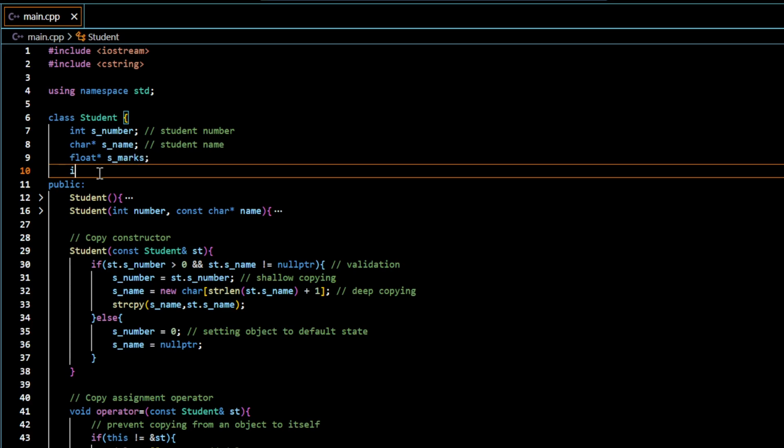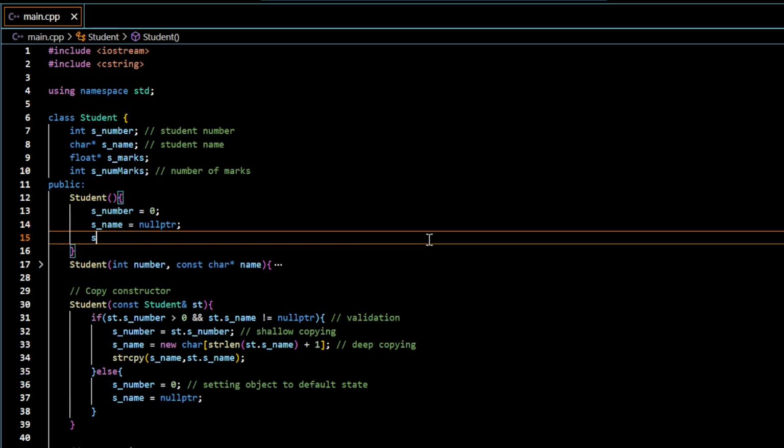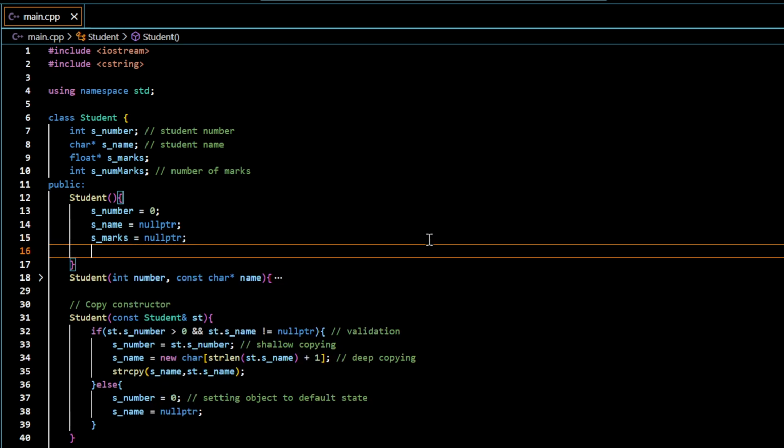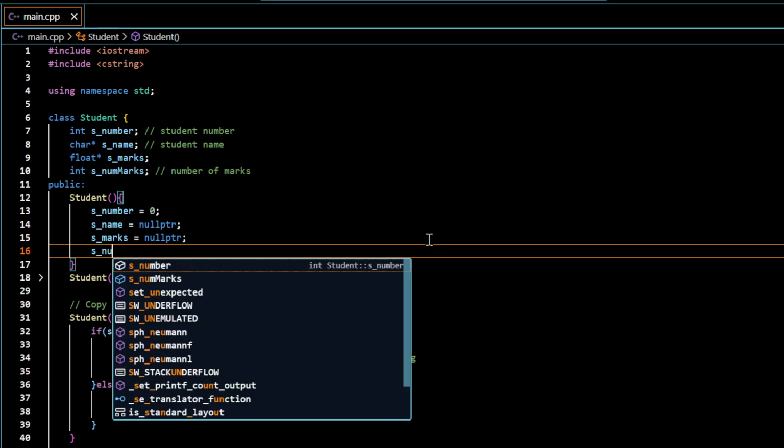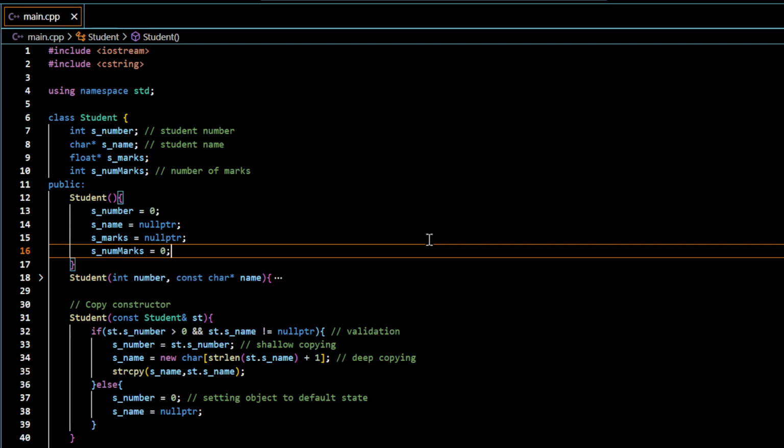So I want to have number of marks. In that case you will be making some changes here. In the default constructor, s marks is going to be nullptr, and number of marks is going to be 0.